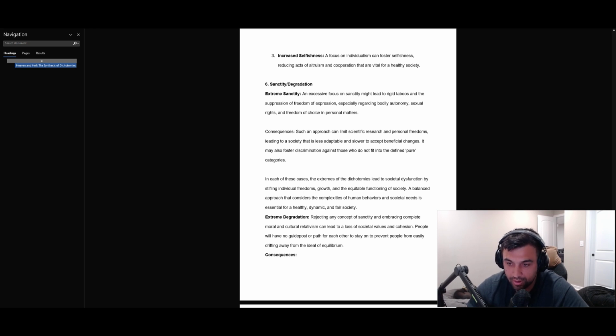So if somebody doesn't fit a pure male or female category, like how I've been rationalizing them in everything, it's okay. It's okay to not fit perfectly neatly into these categories. And sanctity and degradation is like, oh, if you don't fit in this, you're just a terrible person and you belong in hell. It's like an overuse of the terminology of hell. It's bad. We should love people as long as they're trying to engage in a reciprocal love with us. It needs to be reciprocal. That's what we need to teach them: hey, I want to love you, but you have to engage in reciprocity with me before we can both love each other.